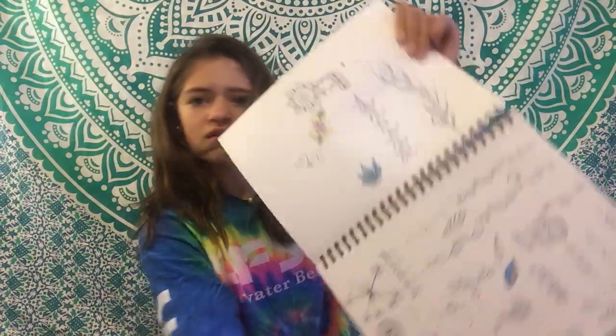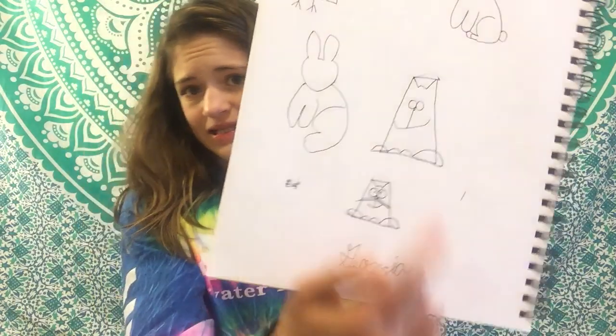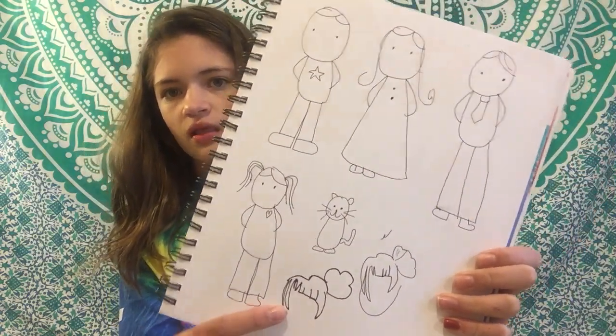My mom did all these. Oh, they're so good. I don't need to show you what my mom did. Oh, that's very good. Then the next page — just some weird drawings. I'm not really sure what that is, I think it's supposed to be a cat. Then I have some people, and I used to love drawing these buns. I loved those. Let's get into the juicy stuff. Those aren't all that good.